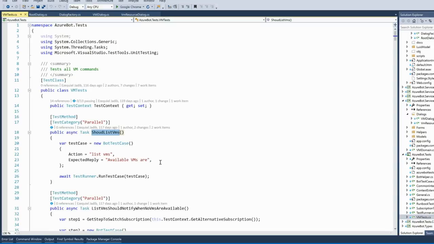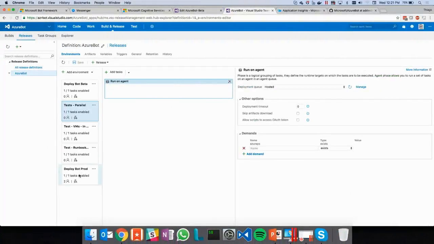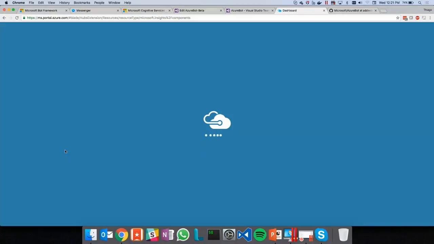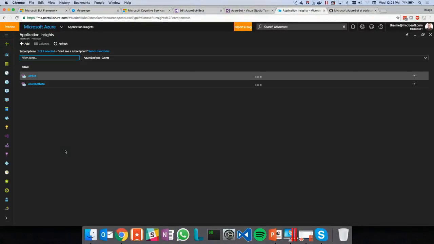This area of testing is a little bit more interesting if you're looking at a more DevOpsy perspective for bots itself. And then once it's tested and we're happy, then we allow it to be deployed to the production environment. Another cool thing that I like about it is that you can enable application insights to look at exceptions and tracing for your bot as well.